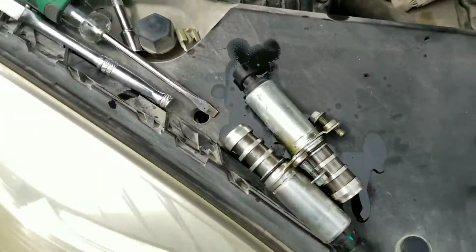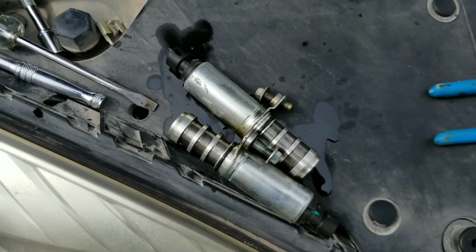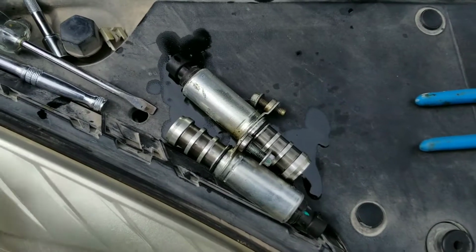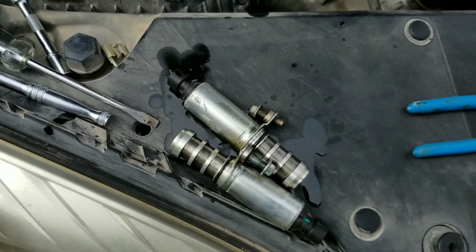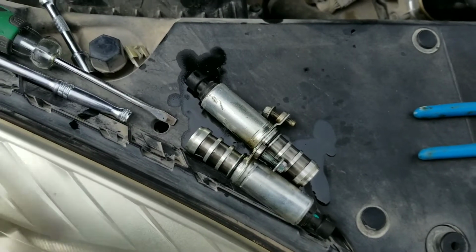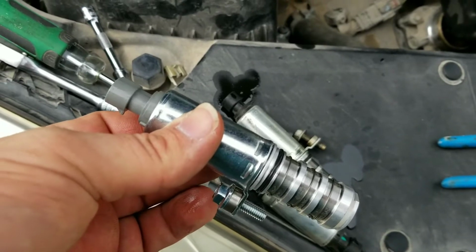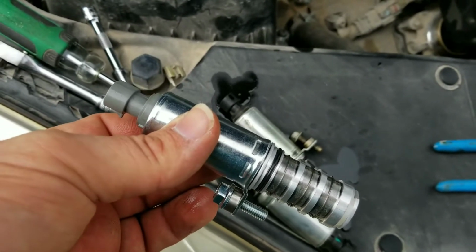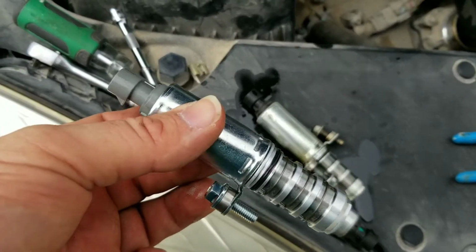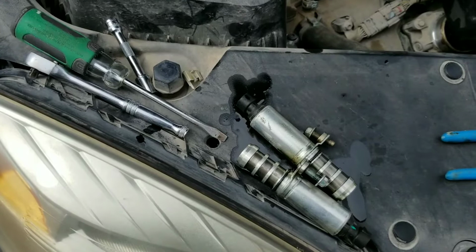So what I'm thinking is, because your intake is going to go bad first, and then it's going to follow up to the outtake, someone might have replaced the intake at one point, and basically they didn't use a gray one, they used the black one. So with that being said, I don't know if there's any real difference in the two. There is a different part number for the outtake and for the intake, but that could be the case. But either way, I'm going to replace them both so it will stop stalling on me.